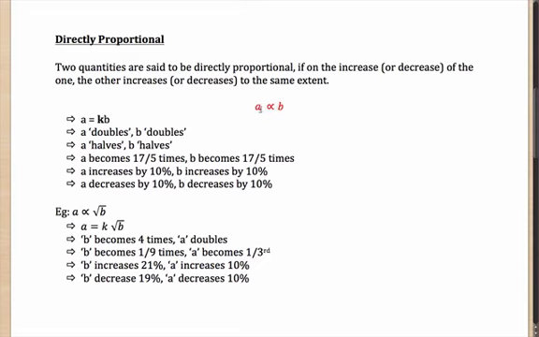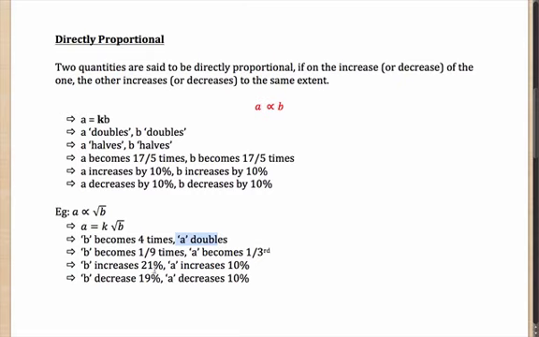Now, it is not necessary that the powers or the degree of A and B are going to be the same. However, let's say for something like this, when A is directly proportional to root B, what does this mean? This means that A is equal to a proportionality constant into root B. That is, when B becomes 4 times, let's say if B dash here is equal to 4B, then what will be A dash? A dash will be double of the original, or A doubles. If B becomes 1 by 9 times, what will A become? A will become 1/3 because of the square root here.